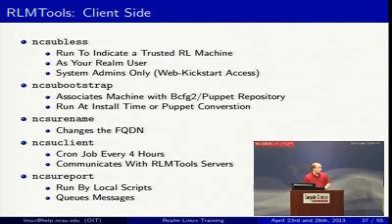NCSU Rename tickles the machine and Realm Linux management tools in all the right places to change the fully qualified domain name of the machine. It doesn't know about Puppet yet, so there are a couple of details that it doesn't handle currently. NCSU Client and NCSU Report are normally run by cron jobs and not by us systems administrators. So this is what the new version that should have been out last week, that might be out this week, actually looks like.